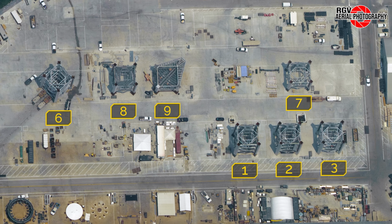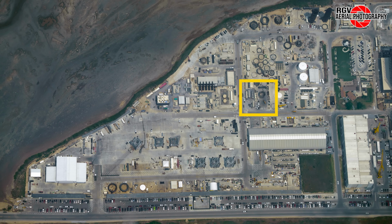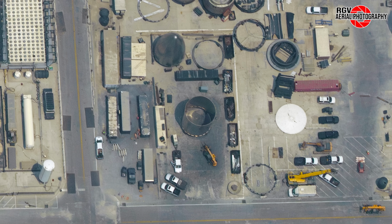Here is the current position of the sections at the Sanchez site, with 6 likely to be placed to the right of 7. Next up, we see the assembled barrel section used for commissioning of welders in Mega Bay 2 located in the scrapyard. This consisted of a 3-barrel section labelled MB2 Dev Assembly, followed by 2 single rings being stacked.